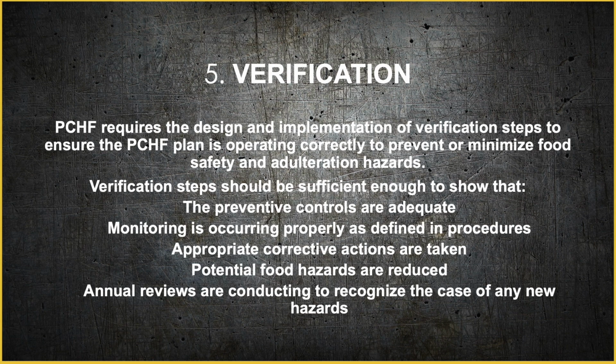5. Verification. PCHF requires the design and implementation of verification steps to ensure the PCHF plan is operating correctly to prevent or minimize food safety and adulteration hazards. Verification steps should be sufficient to show that the preventive controls are adequate, monitoring is occurring properly as defined in procedures, appropriate corrective actions are taken, and potential food hazards are reduced. Annual reviews are conducted to recognize any new hazards.